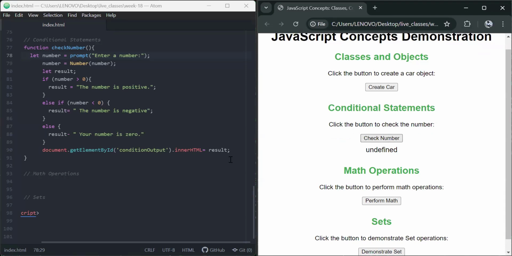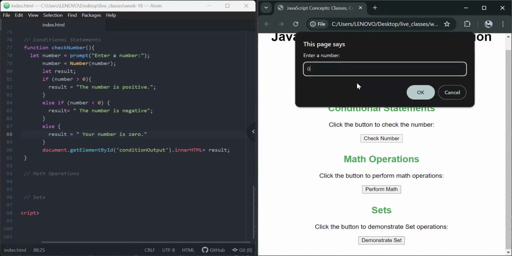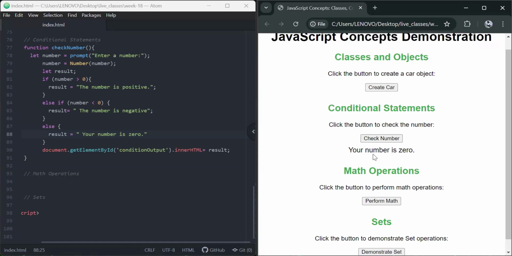okay, it tells me number is undefined because I used a hyphen instead of the equal to sign, the equal to operator here. So these little errors are important. You take note of them when you're writing your scripts. It could cause little or lots of headache to figure out. All right, so I'll refresh this now and let's check the number and use the equal to sign.